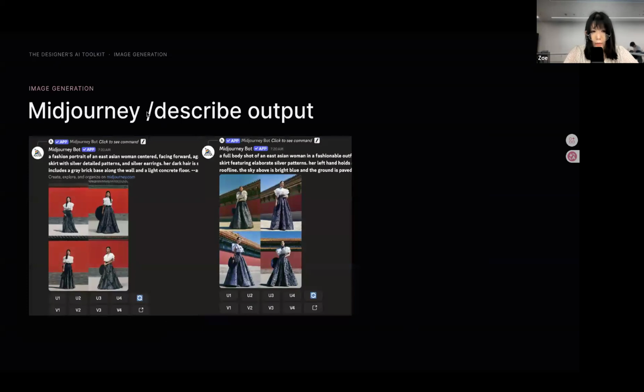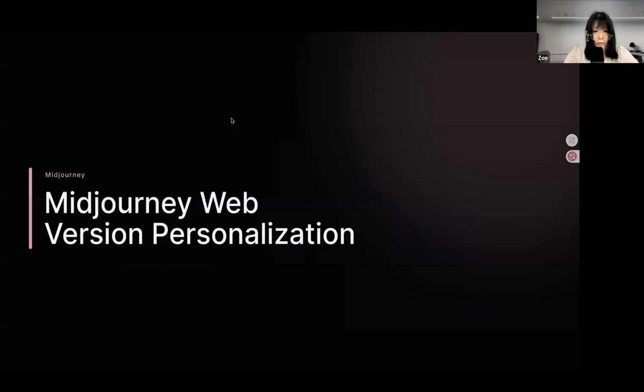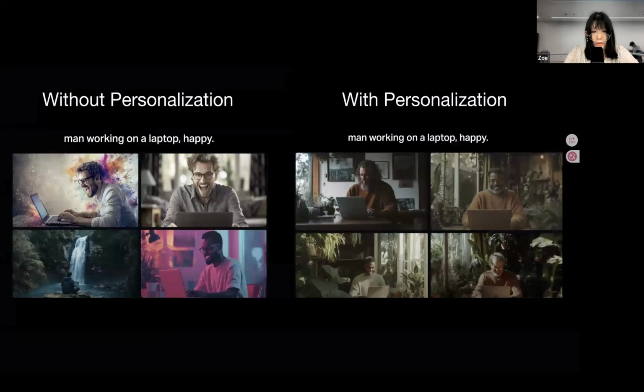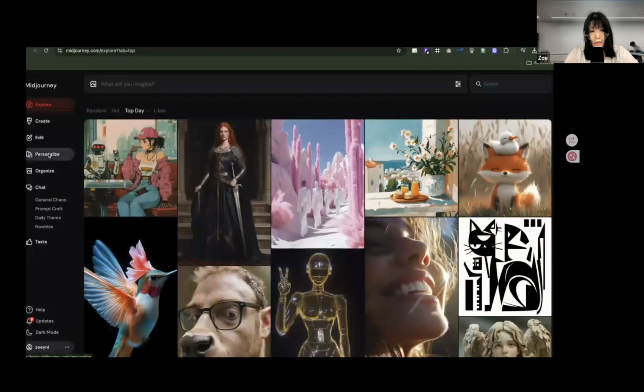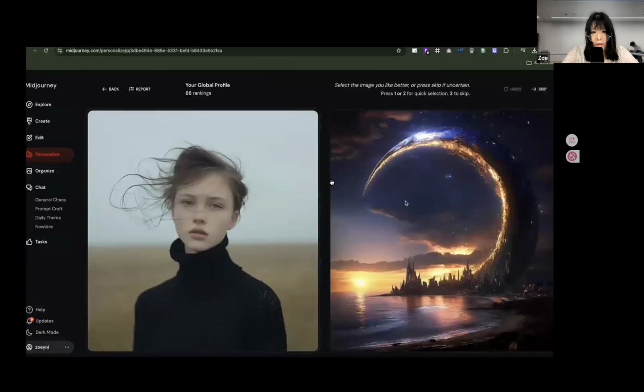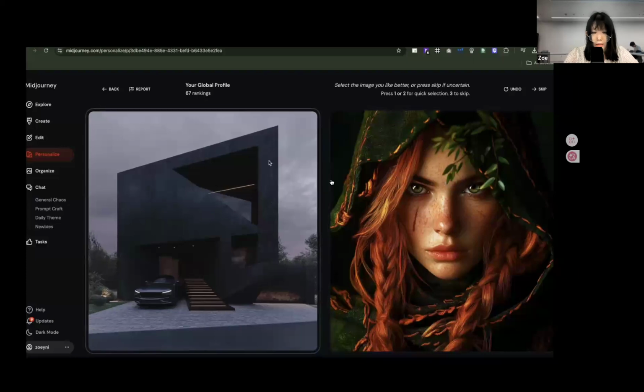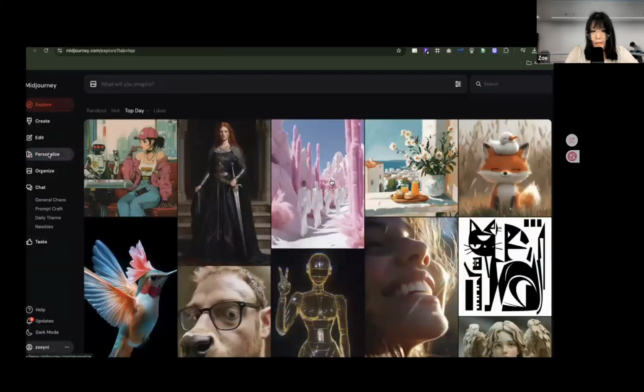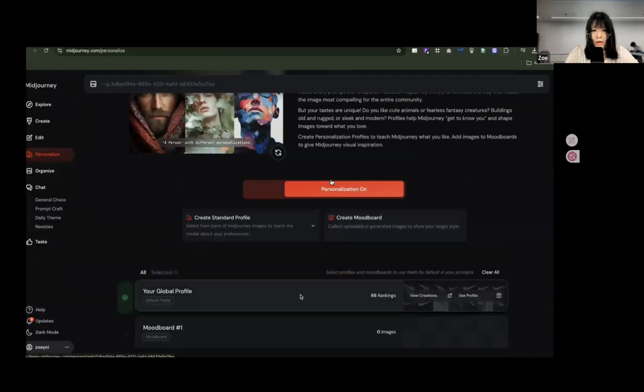In this case, we typed in /describe to receive the output from the input. When working in Midjourney, always personalize it first. To personalize, you click the personalization button in Midjourney. You personalize it by selecting image preferences. This gives you tailored output.